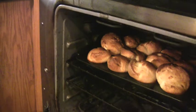Now that I'm finished, I'm going to put them back in the oven and bake them for about 20 minutes. You're not supposed to peek, but I always do. Woo! I'm going to take them out now. Whoa, they look good.